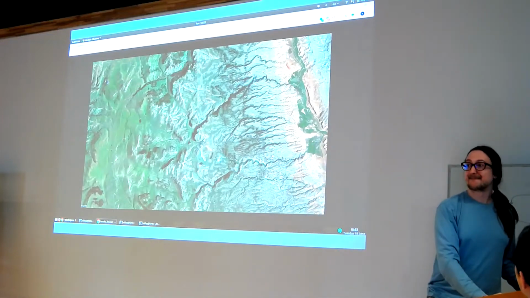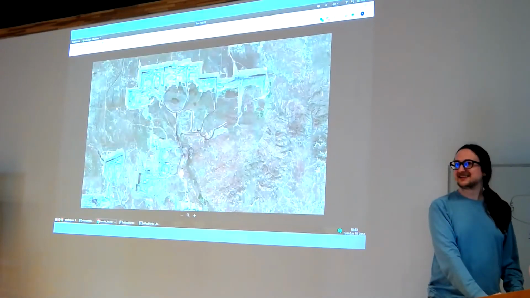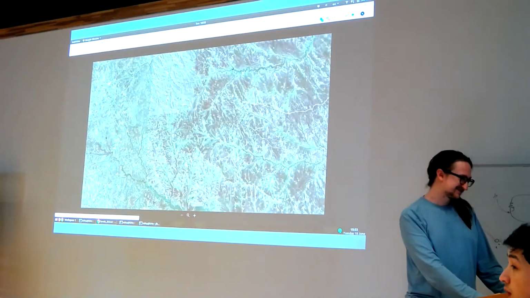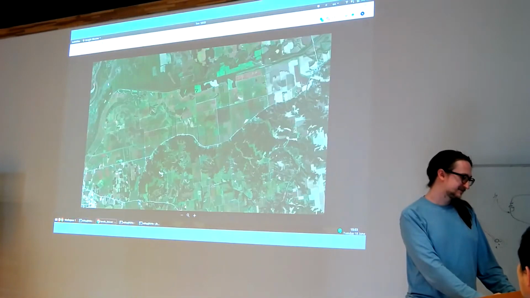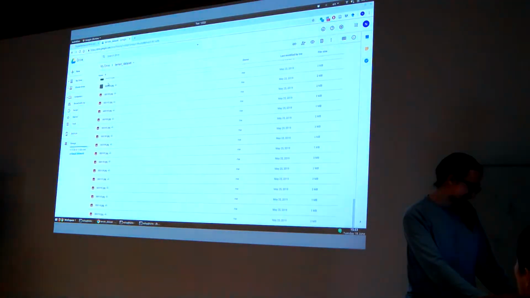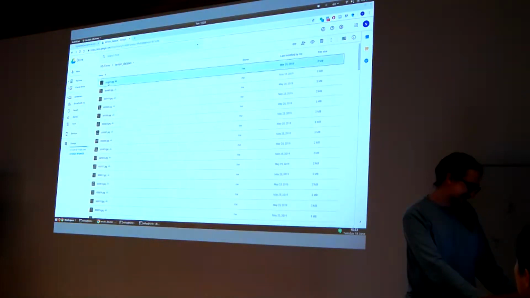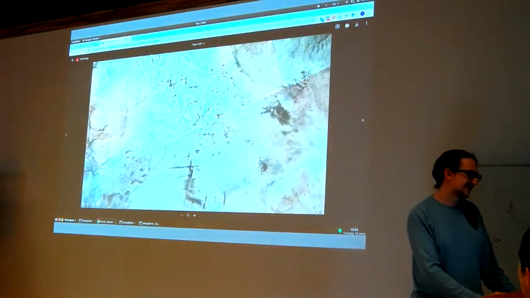Is everyone okay, or does anyone need some help putting this data in your drive? Okay. It's 180 megabytes. What is it? 114 or something. No, it's not that many, but they're big images.